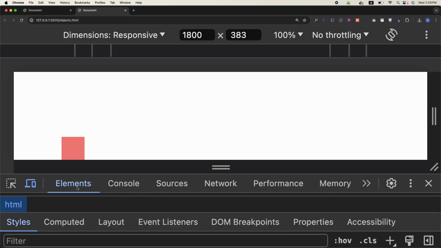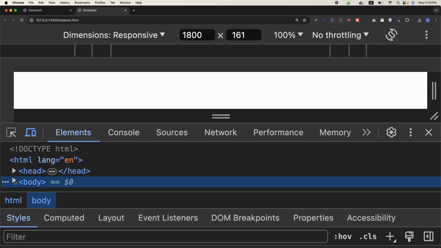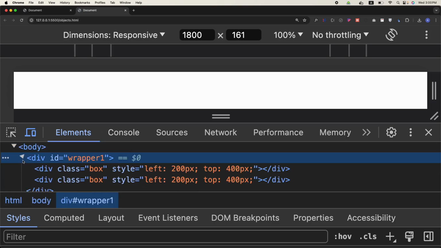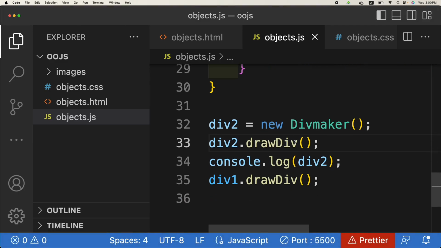If you go to elements, we have two. Why is there only one here? Anybody? Because the left and top properties are the same, that's why they are overlapping each other. So it has done its task, the function drawDiv, but it is overlapping.